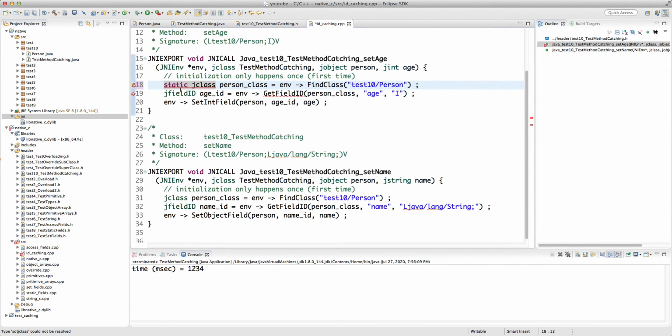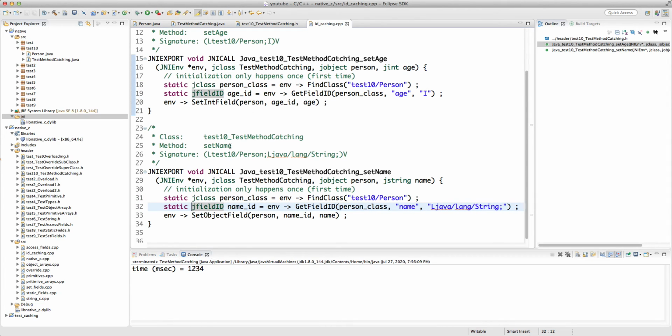If I put the static keyword to do method caching, basically I save a huge amount of time because these expressions get only executed once. So instead of 1 million times executing each line of these 4 lines of code, we only execute them once. So it's a comparison between 4 executions and 4 million executions. This is a huge amount of saving.